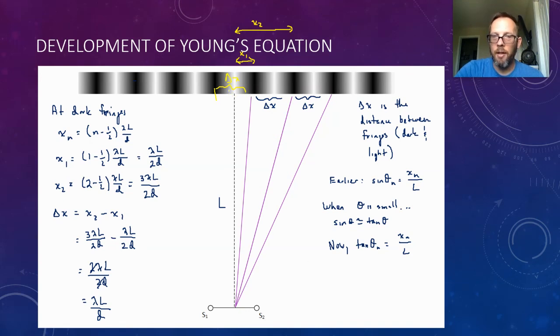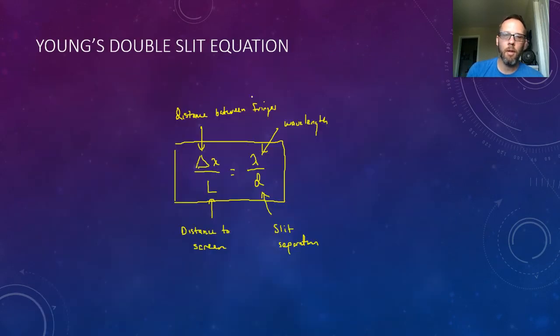And again, if you want to see these fringes for a specific color, you've got to use lasers through these to make sure it's a very specific wavelength. If you shine white light through, you get a really cool visual, like in the Veritasium video, but it's harder to measure the distance between the dark fringes and light fringes, because there's a lot of light fringes of different colors and intensities. So, all right, Young's double slit equation. Given any three of these things, you can predict the fourth.